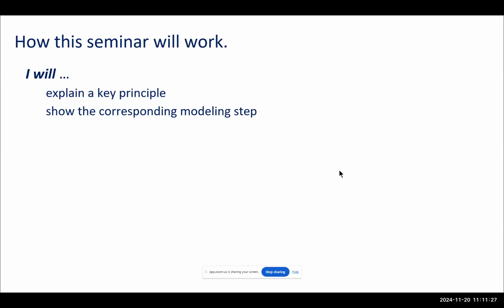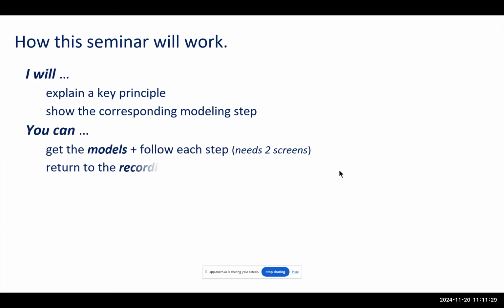in a particular step of actually building a model. Now, first of all, you can get the models, and I will give you some details in a moment on how to get them, and you can follow each step. If you're going to do that, you're going to need two screens, one to watch what I'm saying and the other to actually do what I'm saying at the same time.